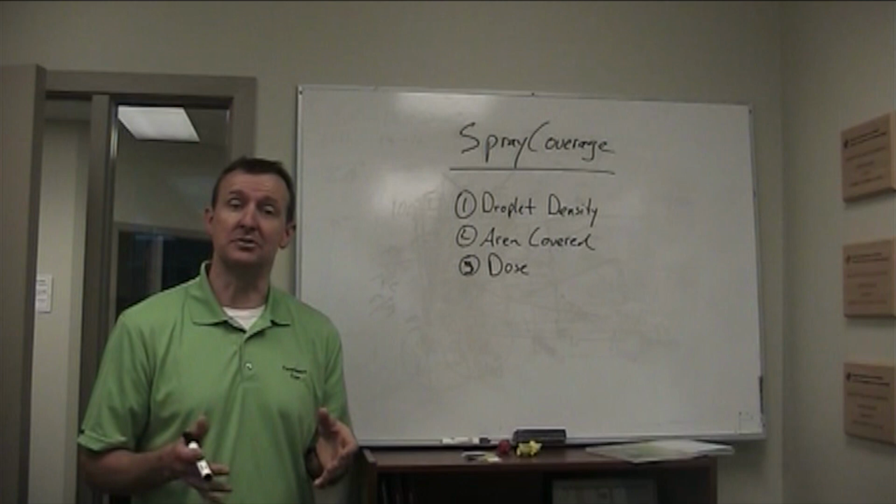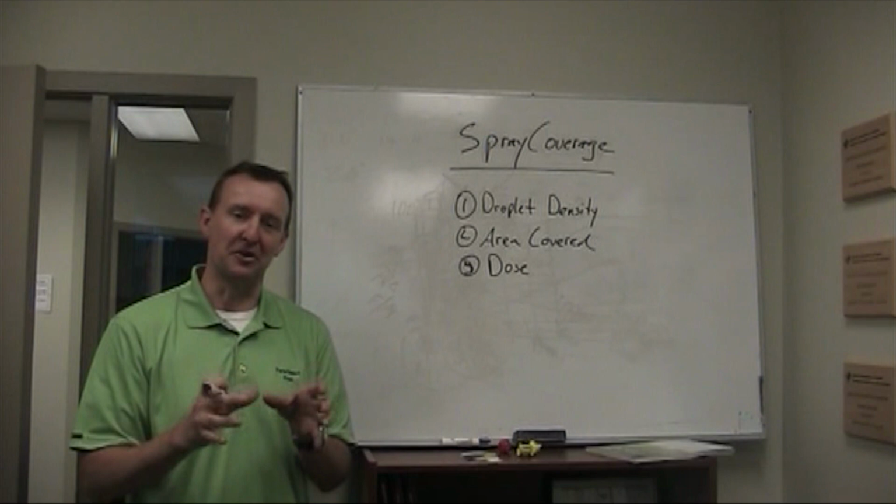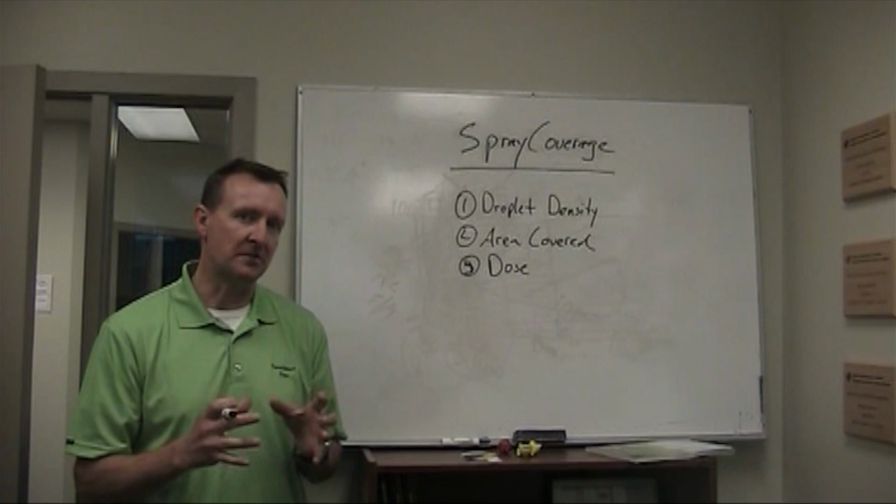So when we change both of those things together, we always have to make sure that we're not moving into the wrong direction. For example, big droplets, low water volume, big problem, right? So we always have to make those kinds of adjustments. If you want to use a lower water volume, you will have to use a finer spray. Okay, it's part of that package.